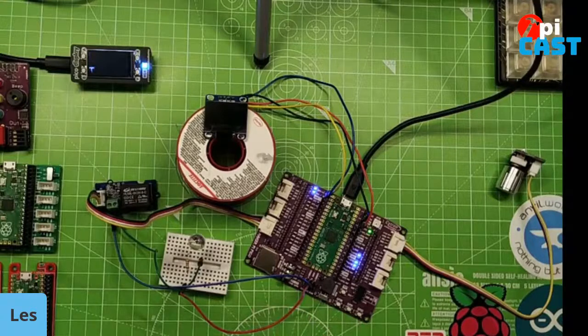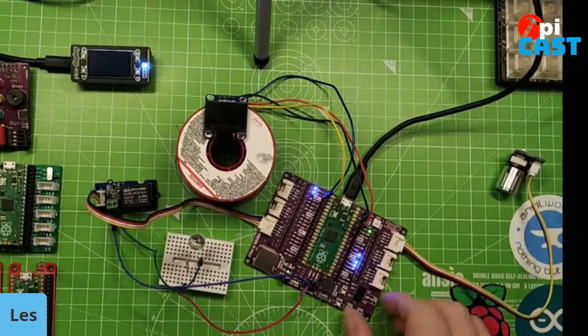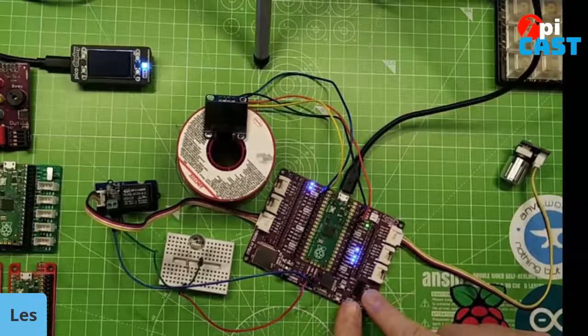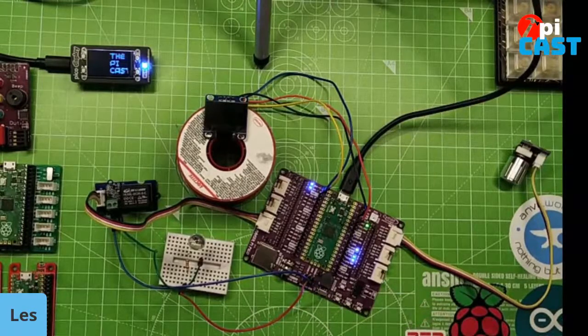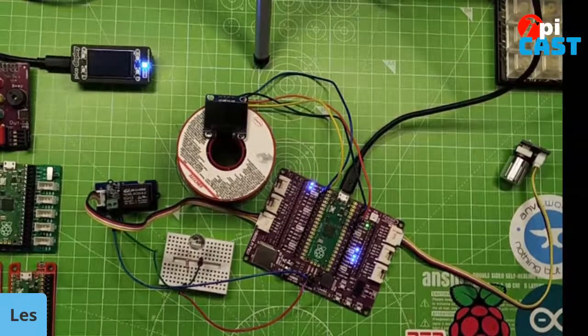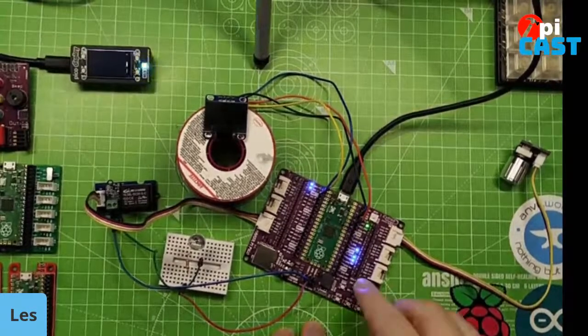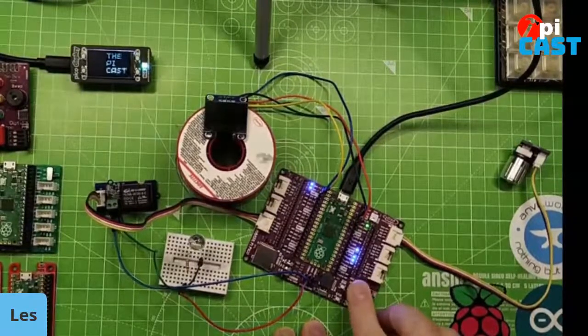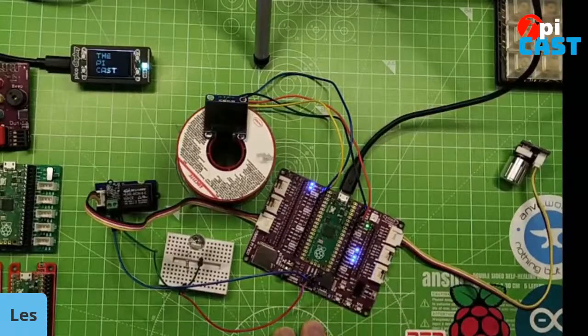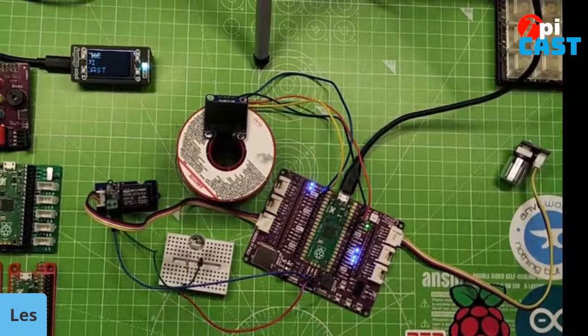And there's something else on this board that I've not touched on just yet. If we look to the bottom right corner here, it has a header for an ESP01. Now, if you're in the ESP world, you'll know the ESP01 is the brains of an ESP8266. It's like the little original breakout chip, almost, the 6-pin chip. It fits straight in there, and I'm making inquiries to see if we can get Wi-Fi working with this board, so we'll have Wi-Fi for a Pico. But I'm saving that for another day.